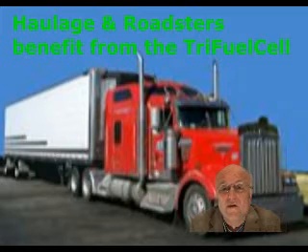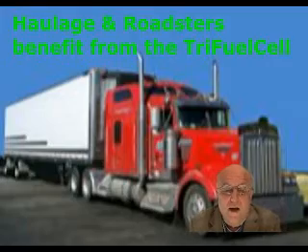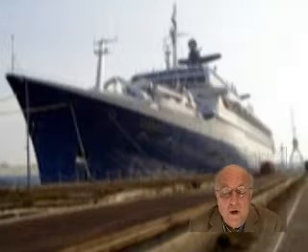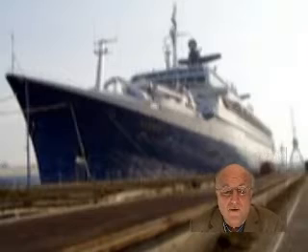The anodes and cathodes are made of stainless steel. The component elements are made of thick polycarbonate, and the container is made of strong glass. It's a long-lasting unit — it's just not going to pack up that easily. All you do is put some distilled or deionized water in — the same water you put in your iron. So there we are. It's a very simple thing. What I'd like to suggest you do is go to our website to get more details — I don't have time here to put a lot over, but go to our website.